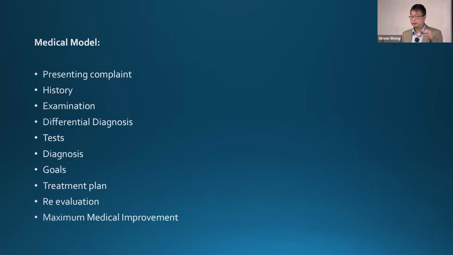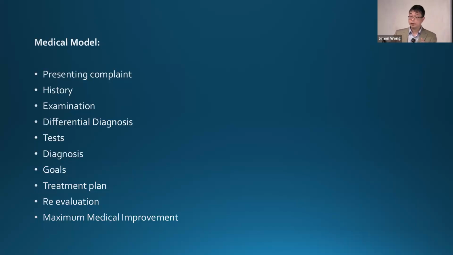All right. What do you want me to do? What aren't you happy about? Let's have a look at the medical history. We're going to do our clinical exam. We're going to figure out what tests to order. We're going to make a diagnosis, an etiology, a diagnosis. Then we're going to set some goals. How straight do you want them? How many teeth do you want in?